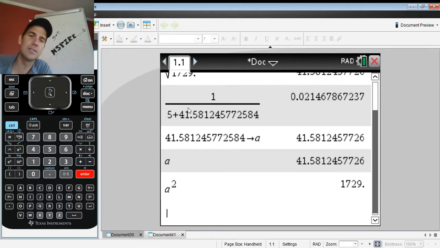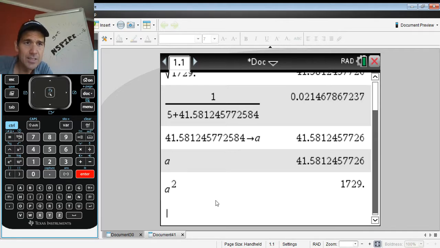Remember, that's what we defined it as, the square root of 1729. So that makes sense. That's one way to store things. And that will be stored as long as I stay in this document. Once I open a new document, it resets all those values, which is why it's good to always start with a clean slate when you're working on the calculator and always open up a brand new document.